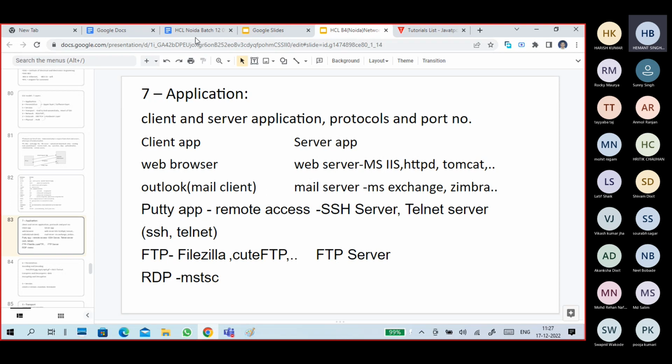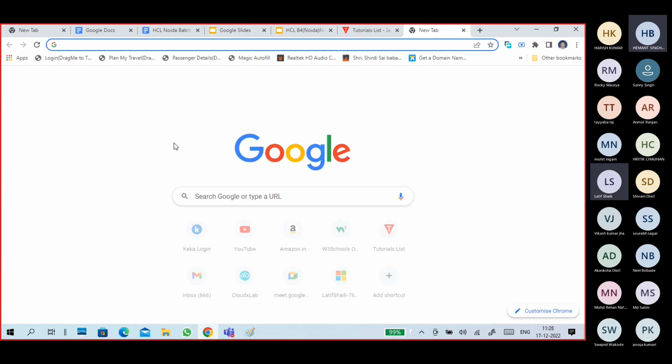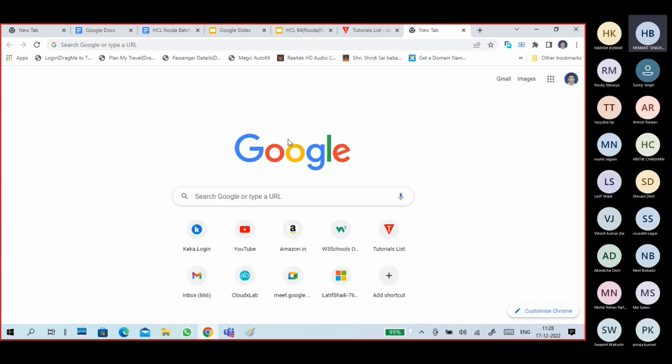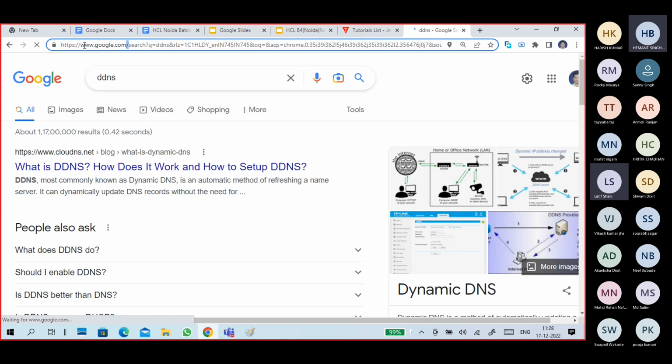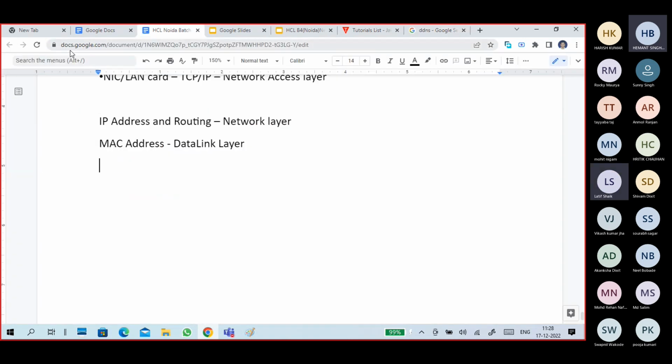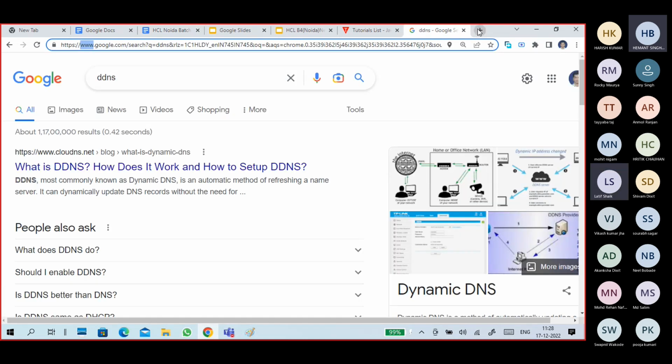Look at this, guys: docs.google.com. Look at this, this is www.google.com, this is docs.google.com. I want to open mail.